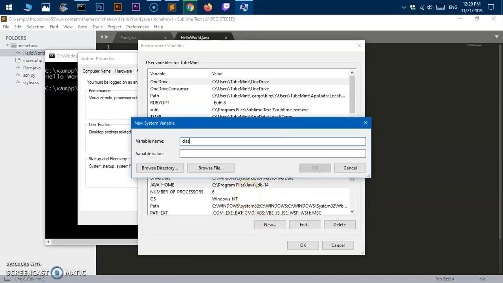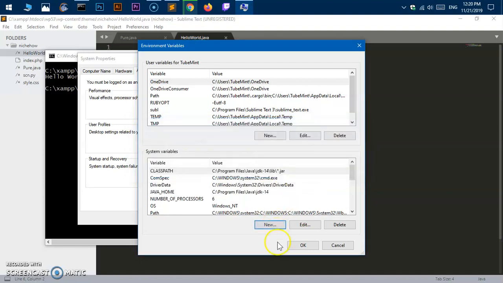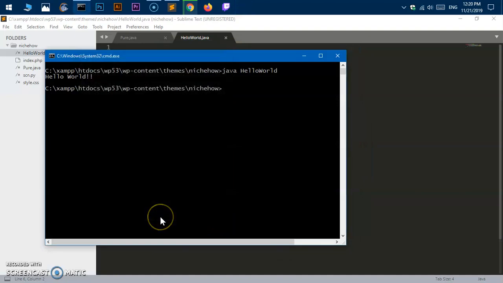So simply say CLASSPATH, and this time it's going to be lib\*.jar, and now no matter what operating system you have, 7 or 8 or 8.1, you will be able to compile and run Java on your Microsoft Windows 10.